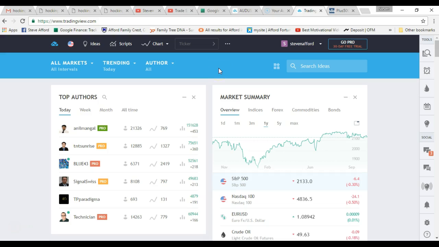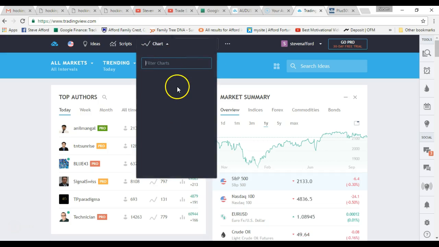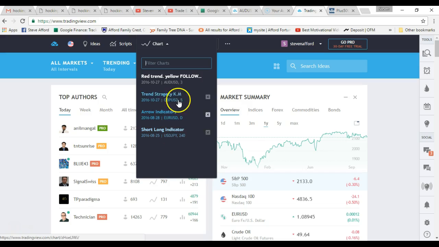Firstly, you've got to open up an account with them. It's a free account, and once you have opened up an account with them, we can load I think up to 4 charts. As you can see, I've got about 4 of them here. These have been preloaded with different trends and indicator markers on them. So let's go through one by one just to give you the best one that you want to use.